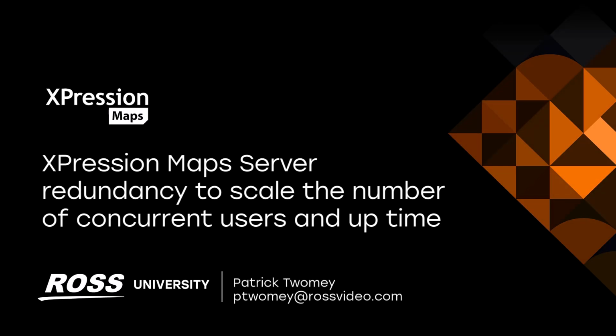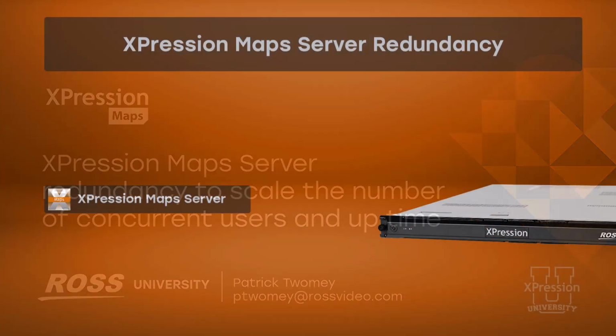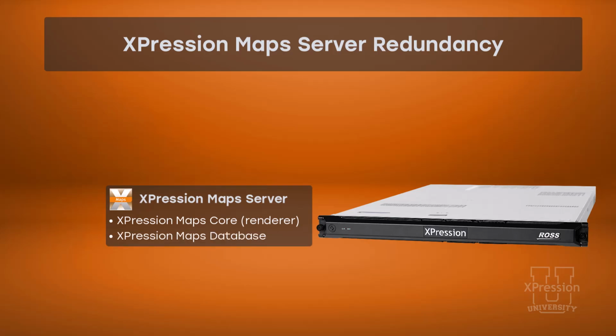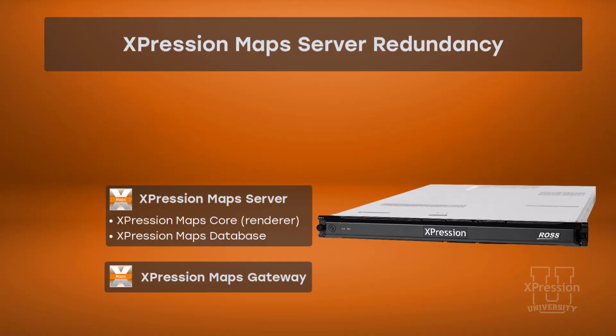I'd like to show you how to scale the XPression Maps Server starting with XPression Maps 4.0 and higher. When the XPression Maps Server installation is taking place, it's normally put on one computer, and on that computer, the installation will handle the install for the XPression Maps Server rendering engine. It will install the XPression Maps database, and it will install the XPression Maps gateway as a separate installer, but that all gets put on the same piece of hardware in most TV stations.